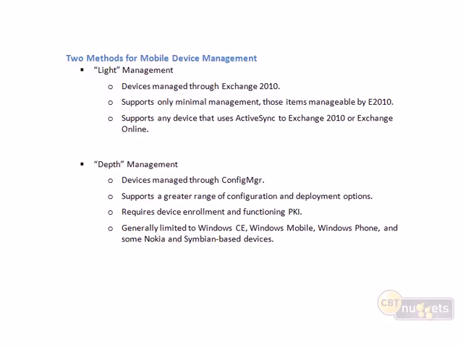Now, stepping back for just a minute, I want to go back to the mobile devices just really quickly, because it's very important for us to understand the difference between light management and depth management. Light management is effectively making use of the existing ActiveSync functionality that's already baked into Exchange 2010. And if you have devices that are just any kind of ActiveSync capable device that are out there, and there are a lot of them these days, the Androids, and one assumes even iDevices, and all the different essentially phones and tablet devices and whatever that exists out there.